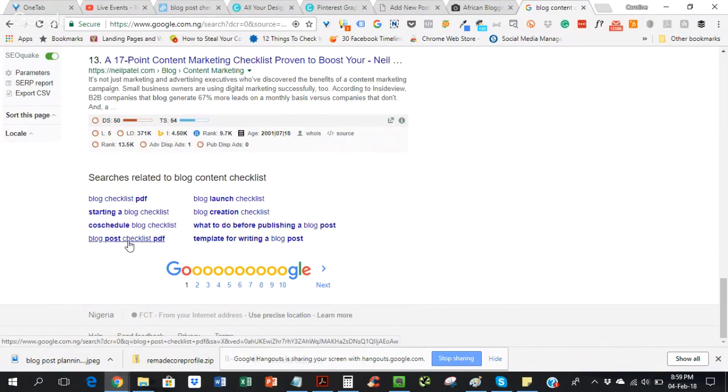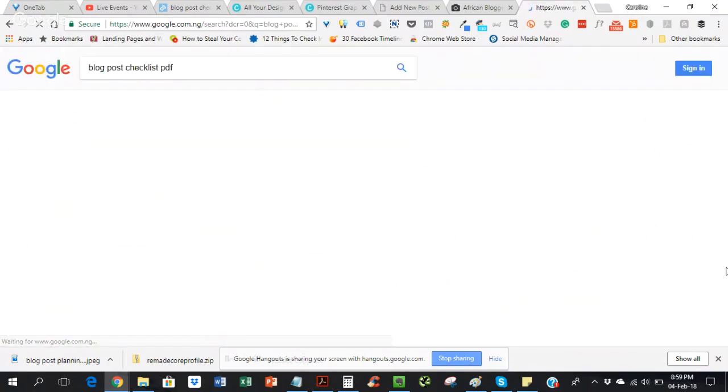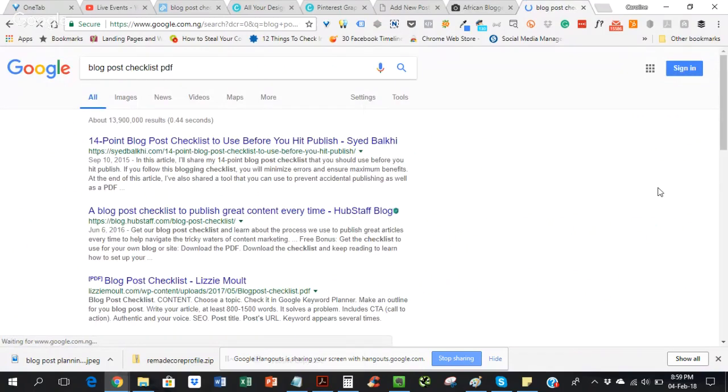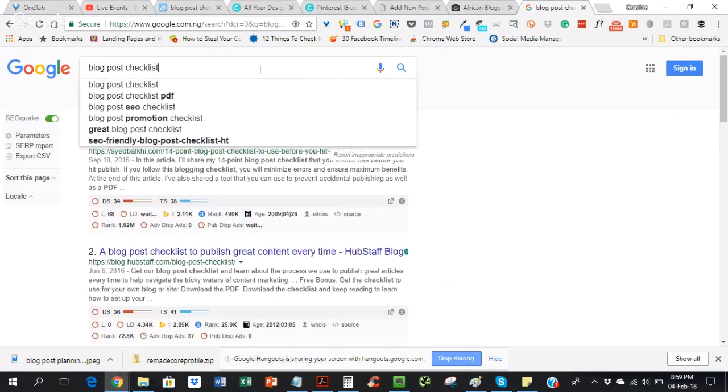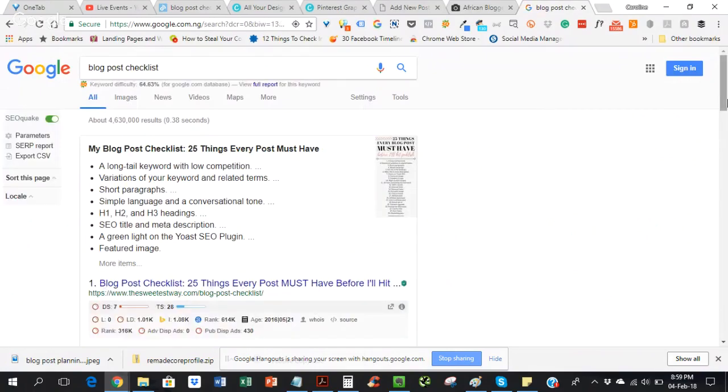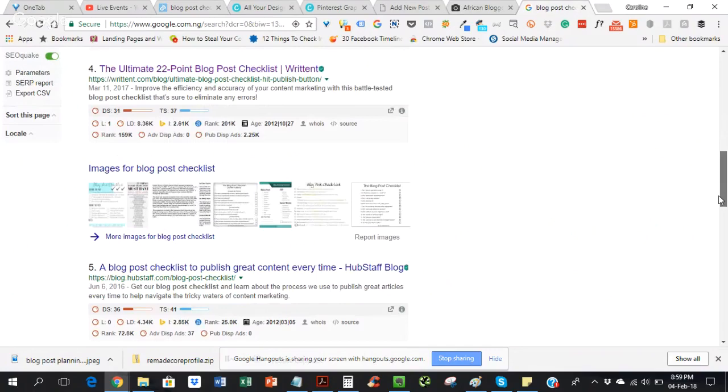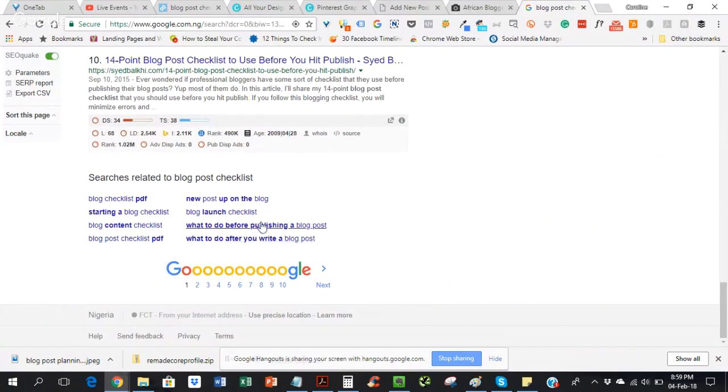So now let me click on this first, blog post checklist, and try to remove this blog post checklist. So you can see topics that are ranking. I'll scroll down to the bottom and I can still see what to do before publishing a blog post, what to do after we write a blog post.